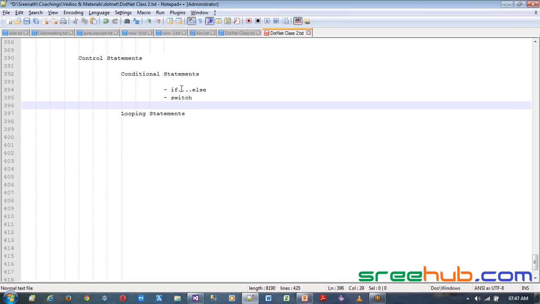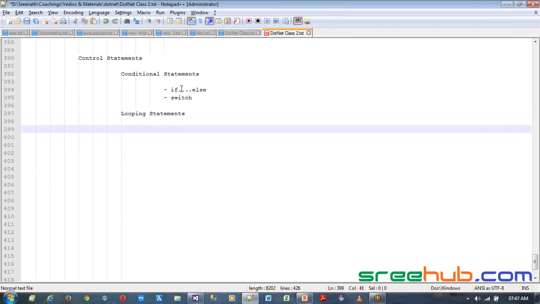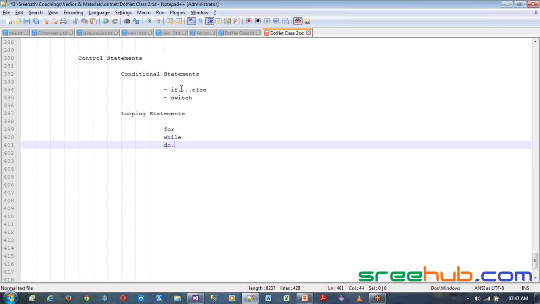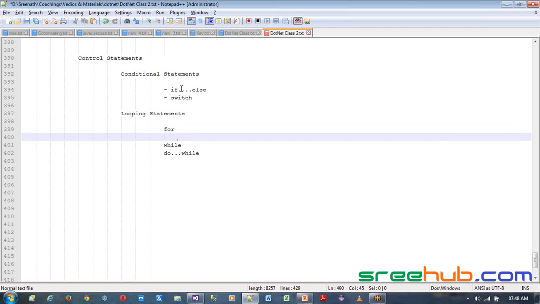Under looping statements, you have the for loop, the while loop, and the do while loop. In each we'll see different things. In for you have one advanced one called foreach, which is mainly used for collections or arrays.